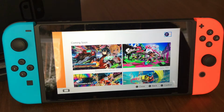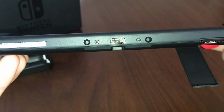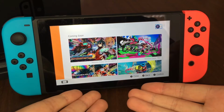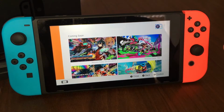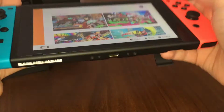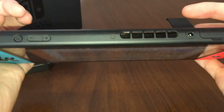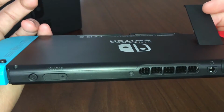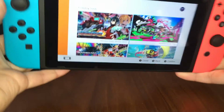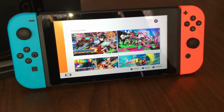But the problem here, which I talked about in my previous video, is that the charging port is down below, and when it's standing with its kickstand, there's no way to plug it in. So you need to think about that, either by using something that raises it up, or you play it by holding it, of course. It would have been much better if they had a port at the top, or maybe somewhere in the back. But it's also something you need to take into consideration. It's not the optimal placement for the charging.